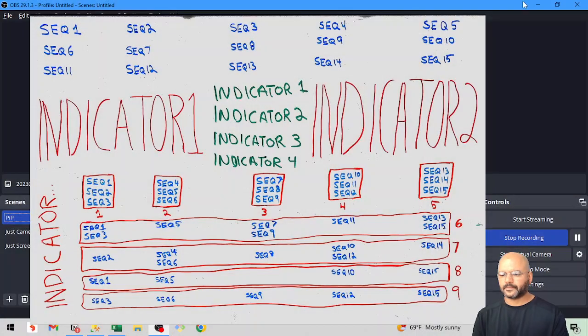So all in all, it ended up looking like this. Right there. And so you see sequence 1 through sequence 15 is up at the very top. And then you've got your 2 indicators, or indicator 1 and indicator 2. That's your black and your red. And then, I'm sorry, this is how I separated this out when I drew this on the whiteboard in different colors. So each color is its own thing. It's kind of hard to tell on the screen, at least the view I have of it.